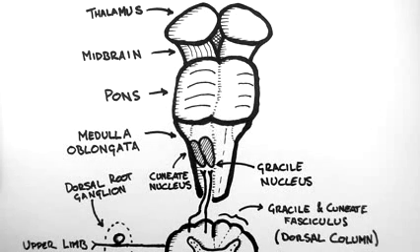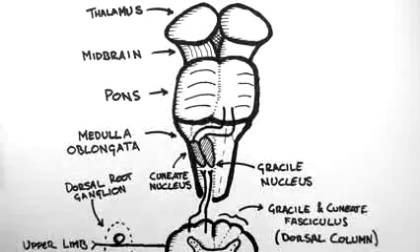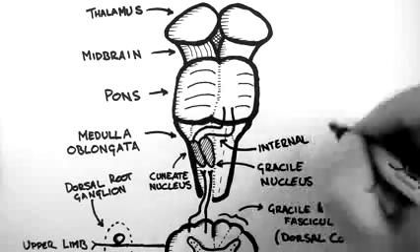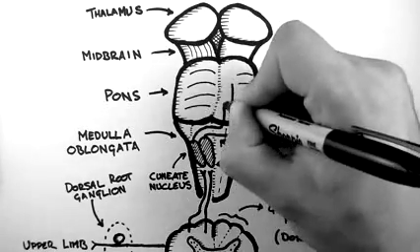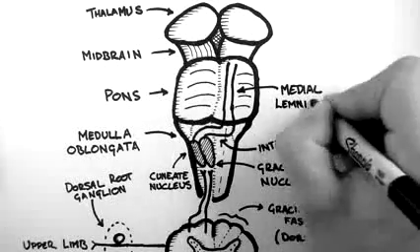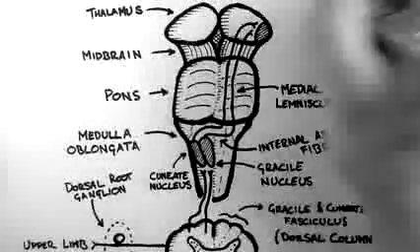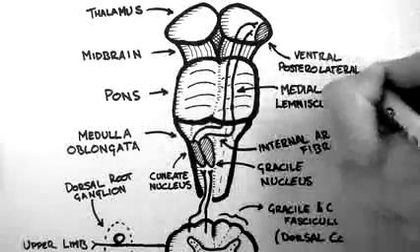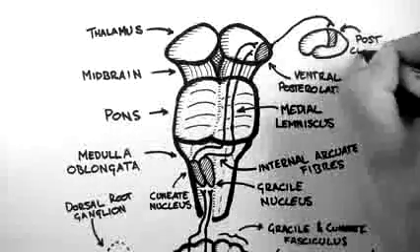The axons of the neurons in the nuclei then continue ascending. First they cross over to the other side of the brainstem. This is known as a decussation. Here the tract is known as the internal arcuate fibers, because in a cross-section they arc across the brainstem. Then finally, through the rest of the brainstem, these fibers are known as the medial lemniscus. Finally, they synapse onto a nucleus in the thalamus, known as the ventral posterolateral nucleus, which in turn sends projections to the postcentral gyrus in the cortex.